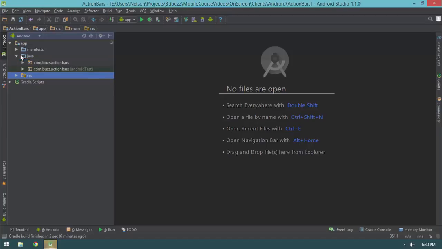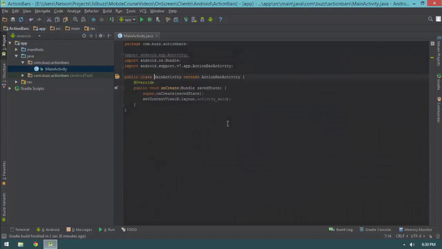So, let's go ahead and jump into our main activity, because this is where we go about adding in action bar buttons. So action bar buttons are added at the activity level. You should really think about action bars being owned by an activity. So whenever we want to manipulate an action bar, we access it through that particular activity. Now, in this particular video, we don't need to manipulate the action bar directly.